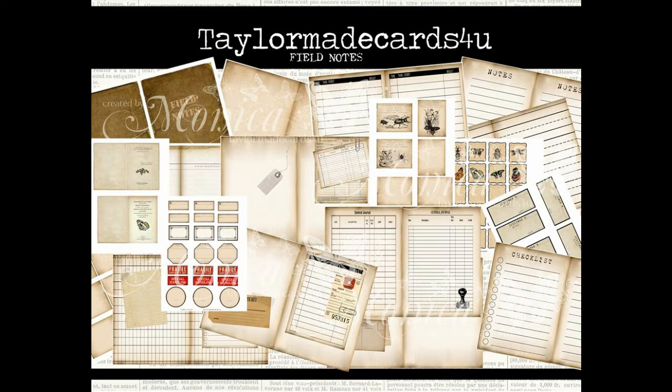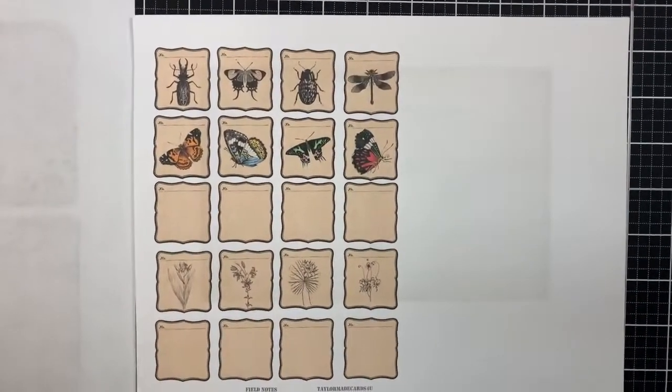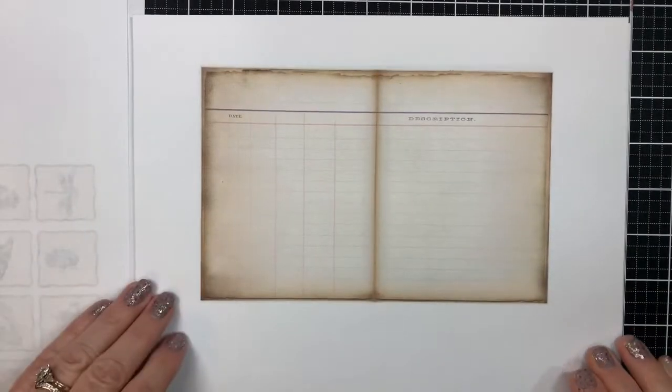It has been my pleasure to use this field notes kit created by TaylorMadeCards4You. This kit is so packed full of fantastic digital papers, ephemera, images, beautiful. It's been so much fun creating with it. I'm going to start by showing you the different pages, and this is a quick flip through, and you'll see the attention to detail that Monica uses when she creates these images.